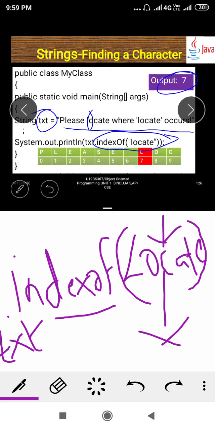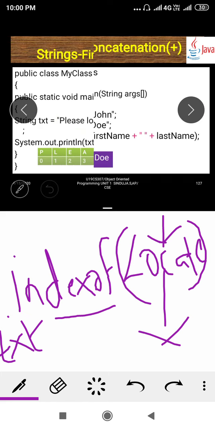So here, if I find a letter called L in the printer, in the indexOf method also I am having a character called L. If both the letters get matched, then I have to further check whether the sequence of characters is matching or not. If the match is found, you will get the starting index of the letter. My starting index of this letter is nothing but 7, so 7 will be printed here.